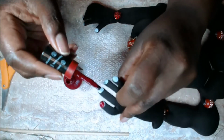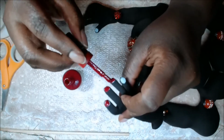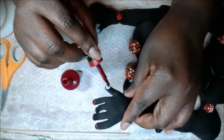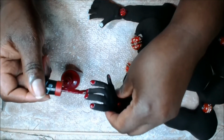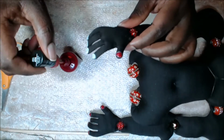I am now painting the doll's fingernails. For some other dolls that I'm going to make later, I actually use real fake nails. I don't know if that sounds weird. Real fake nails, but I use nails on my dolls, and I'll show you how I apply it. But for this particular doll, I am not using nails for her hand. I don't think it fits her decorum.